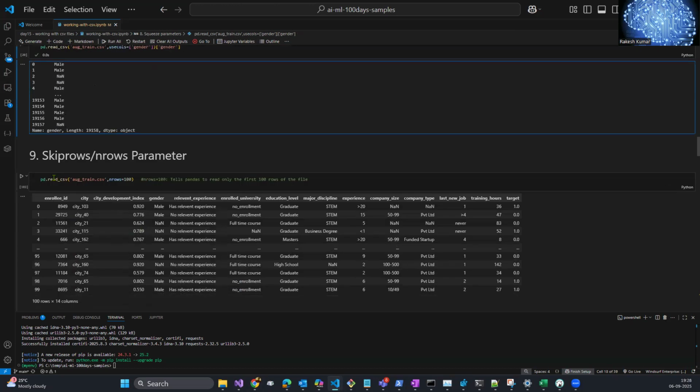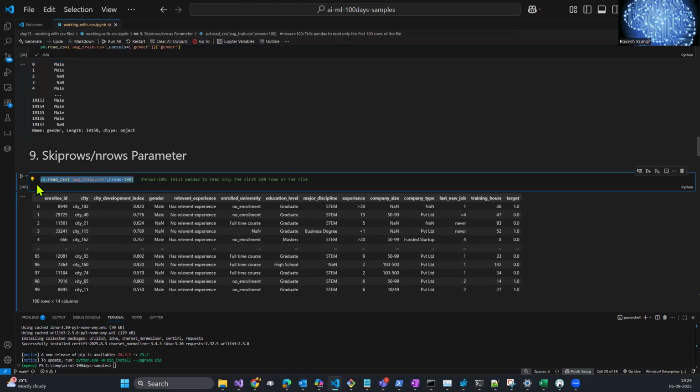And then we have skip rows or n rows. If you would like to skip rows, in that case you can use this. For example, while reading, I'm going to say n rows, which tells Pandas to read only the first 100 rows.